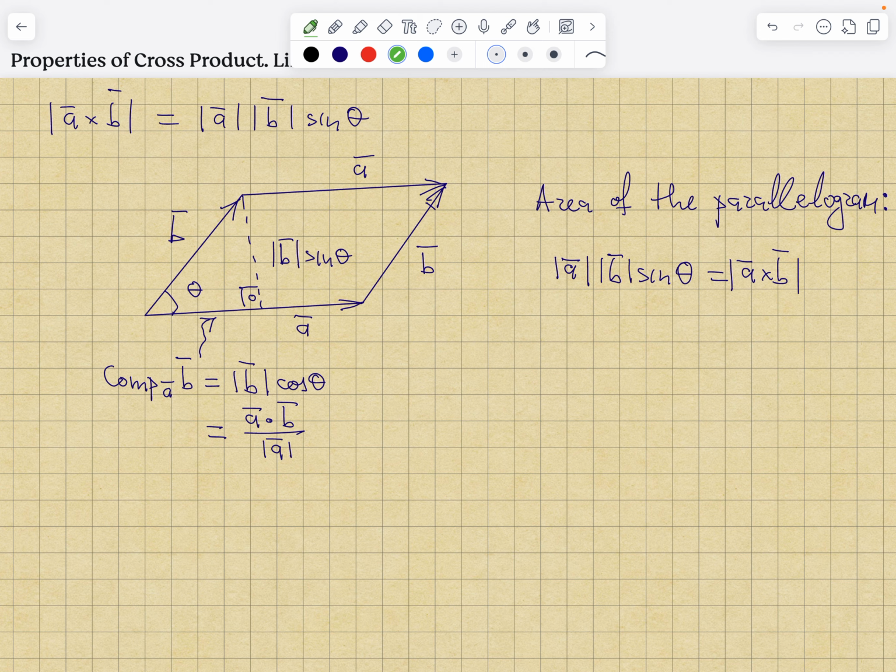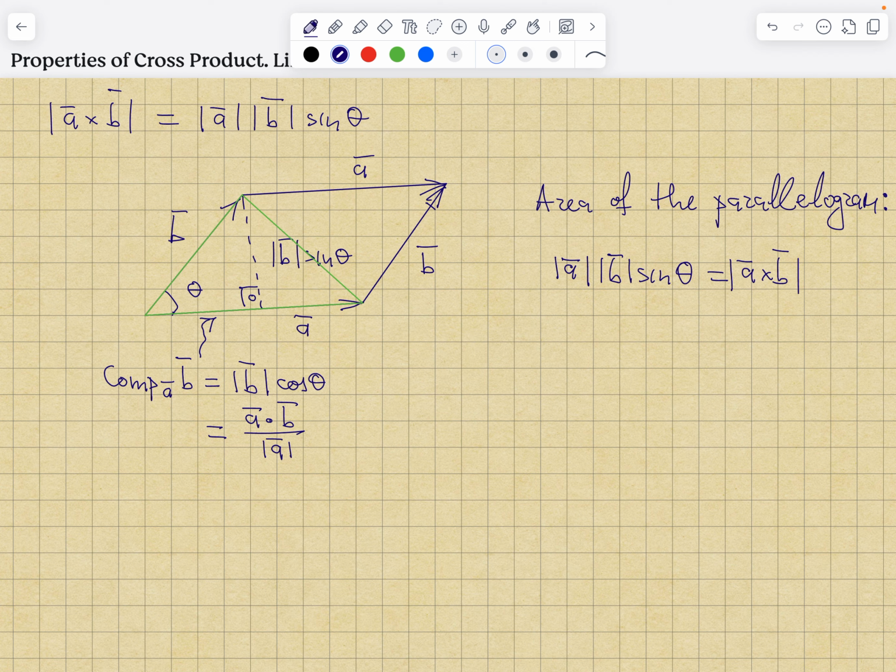Now, another thing that I can do is to connect the endpoints of B and A like so. And then what I'm getting in this case is going to be a triangle. So let's outline the triangle that I'm talking about. This triangle is formed by vectors A and B. And clearly its area is going to be half of the area of a parallelogram. Or it is the length of the base of a triangle, which is magnitude of A, times the height, which is magnitude of B sine theta.